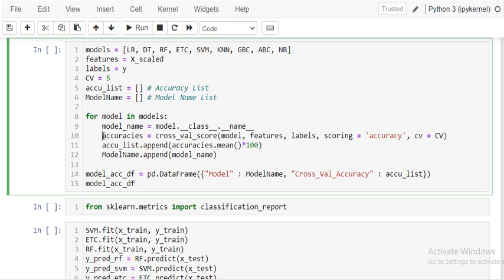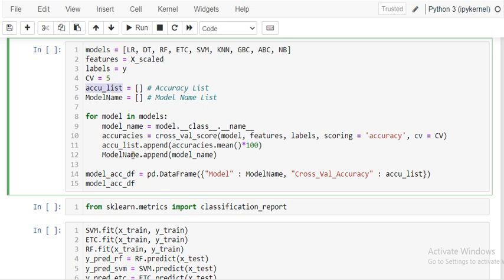For that particular model I am taking the mean of these accuracies, because this will give a list of 5 accuracies, one float per fold. I take the mean of these 5, multiply by 100 so it is in percentage, and append this accuracy to the accuracy list.